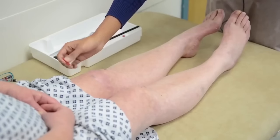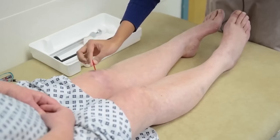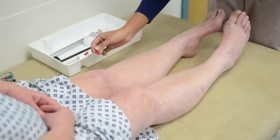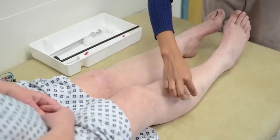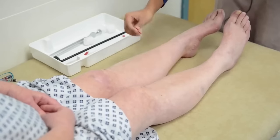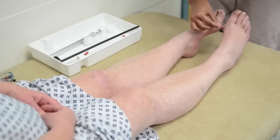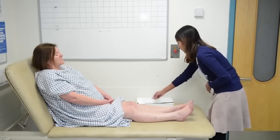What's that feel like? I can feel that. Is it sharp or blunt? That's sharp. Yeah. And that? Yeah. And that? Sharp or blunt? Blunt. Okay. That sharp or blunt? Yeah, I can feel that. Sharp or blunt, do you think? Sharp. What's this feel? Sharp or blunt? No, that's blunt. Sharp or blunt? Blunt. Okay, you can open your eyes again.